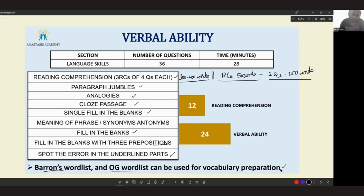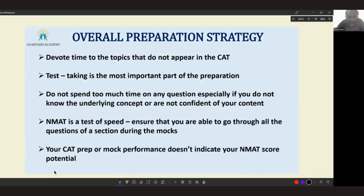If you thoroughly complete that word list, there is not going to be a new word that you come across in the exam. But of course, because the word list is around 3,500 words, it is highly unlikely we'll be able to complete that. So if you want a more condensed version, parents word list is around 800 words. If you want a more condensed list, that is fine. But if you have the wherewithal and time available to go through the parents word list, that would be also fine.